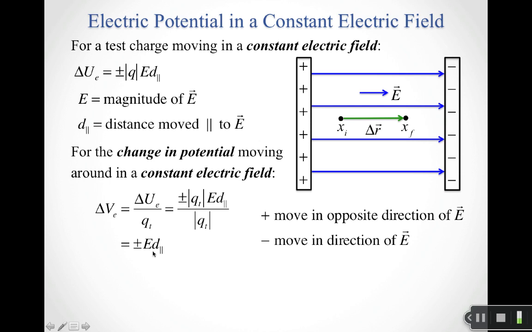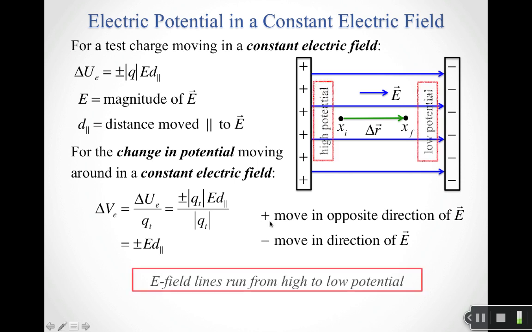We'll come back to the plus or minus in a second, but notice that this really just cares about what the electric field is, what its strength is, and how you're moving in the electric field. The plus or minus cares about which direction you're moving relative to the direction of the electric field. And the d is how far you are moving. In this case, if you move with the electric field, you actually want the minus sign. So when you move in the direction that the electric field points, you are decreasing the electric potential. When you move opposite the direction of the electric field, you're increasing the potential.